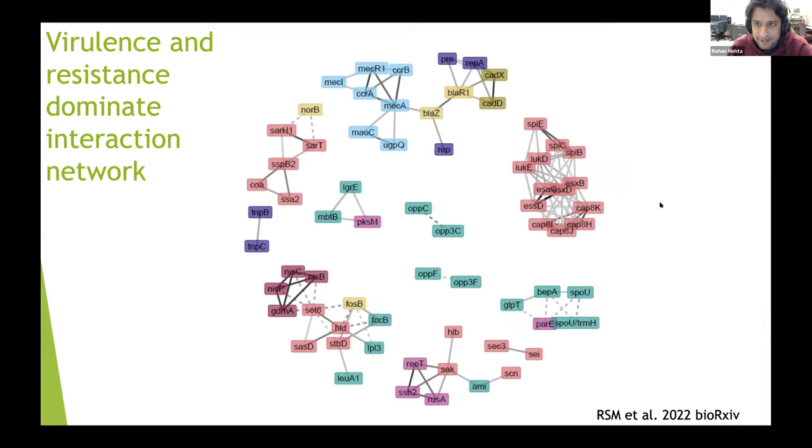I applied my method to these samples and this is the main result, these pieces of network of strongest interactions between genes in this database of Staph aureus. There's a couple of take-home messages from these results. First, most of the strong interactions are this red color, which signifies in the color scheme I was using virulence-related genes. All these genes either code for some sort of toxin or biofilm formation for host colonization or something else that is related to infection of the host with Staph aureus. There's a couple of clusters of those virulence genes.